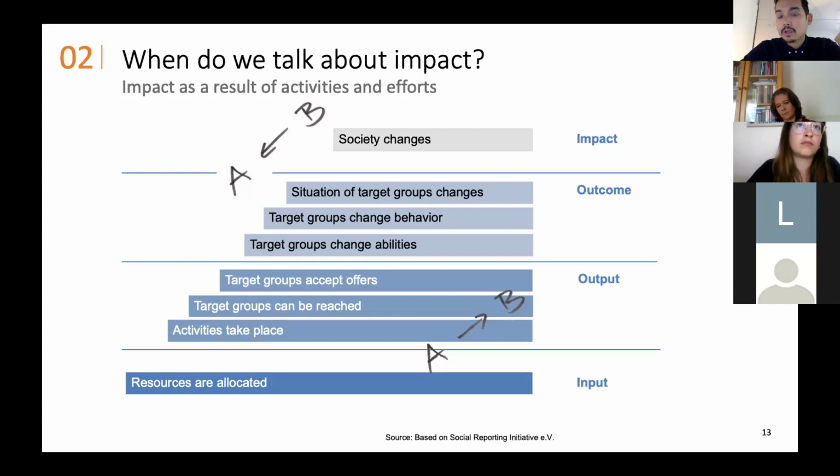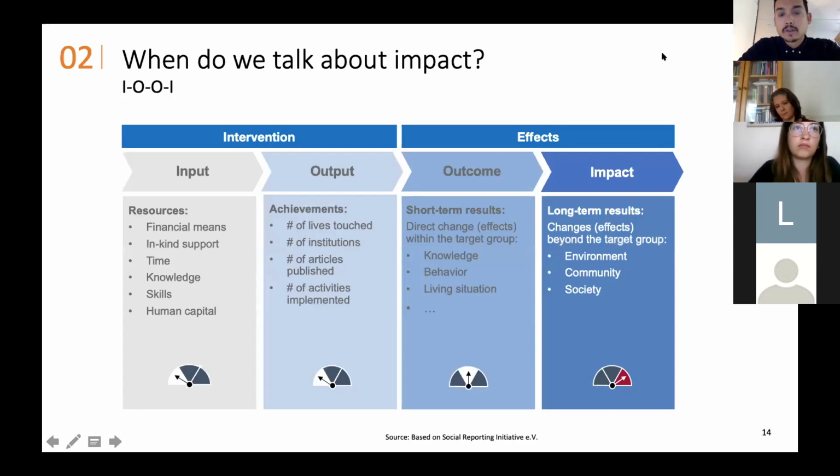Yeah. And the next question is input, output, outcome, impact. If we are allocating percentages. Oh, okay. So you don't have to allocate percentages. So let me show you the second tool that is kind of connected to this, because this is actually what you mentioned right now. So this is another visualization of this. This is called the IOOI, and I like this tool even more because it's even simpler and also very useful. Okay, and the same goes here. So it's not about percentages, it's more about what do you put in, what comes out, or what's the output, what is the outcome, and how do we achieve the impact.